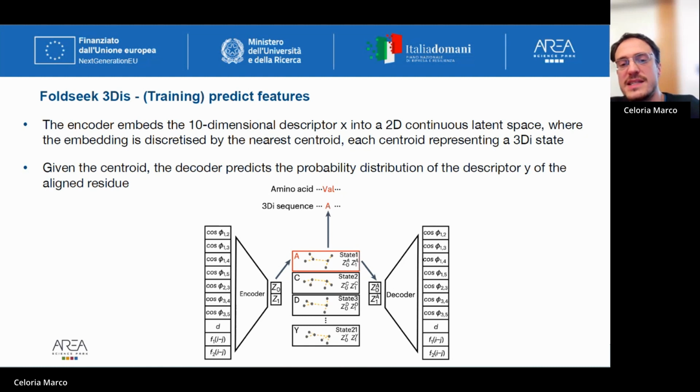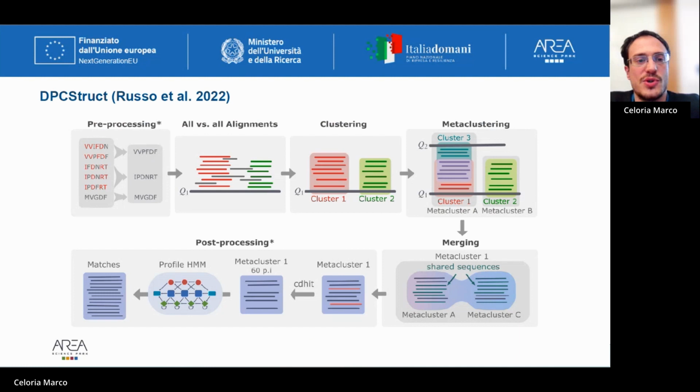So we have a mapping, a translation between, say, structural continuous variables into a set of tokens that basically will play the role of language modeling. So now, in this way, we have a sequence of letters, but these letters do not represent amino acids, but represent discretized angles, say, or discretized distance between residues.